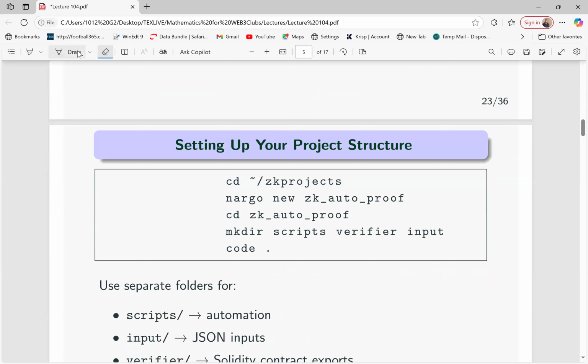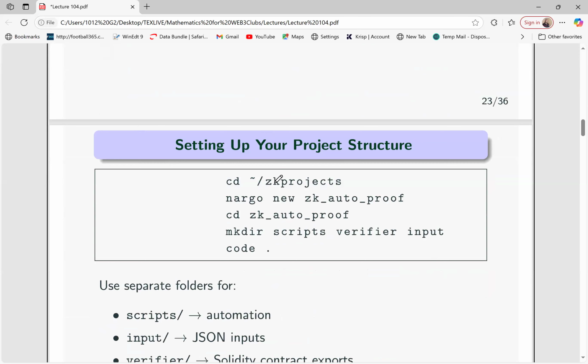So straight away, we'll go to our WSL and create a new project. This is where our projects are kept. For me, it's Rust programs.